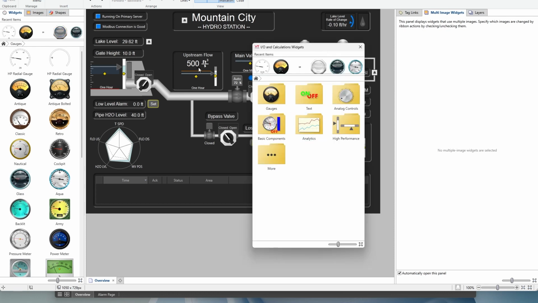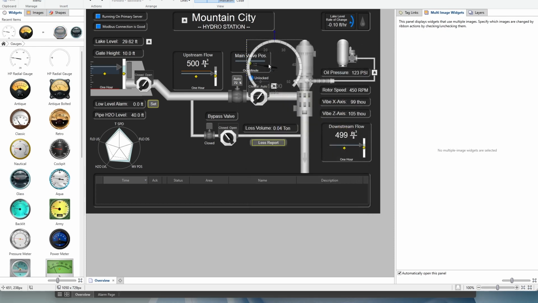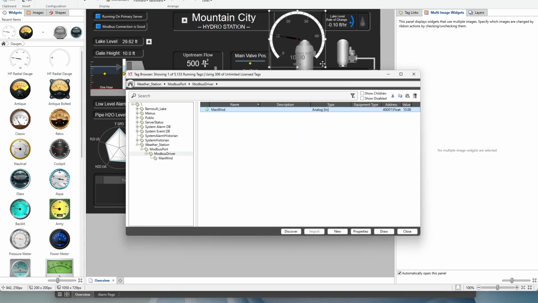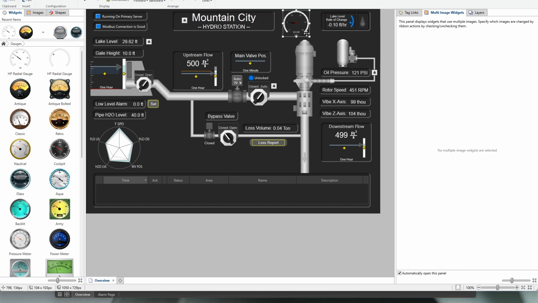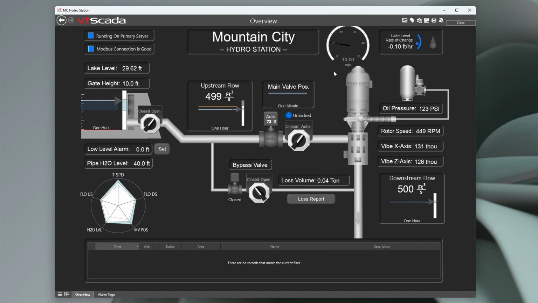Okay, so I'm just bringing in the palette here. If we want to, we can draw this right like this, and we will then close that and start placing this. So you can see here we've got our max, our units, our scaling, everything basically right here. Maybe not the prettiest gauge for this, but there we go.